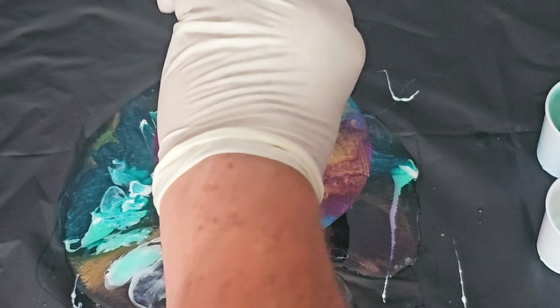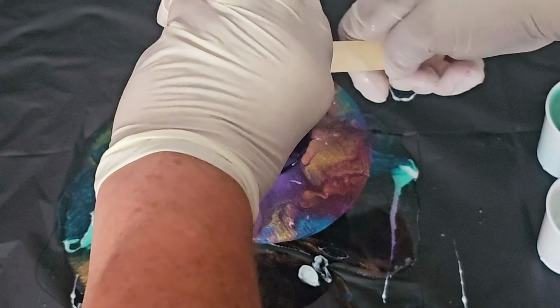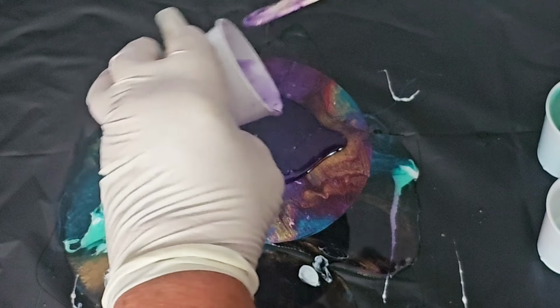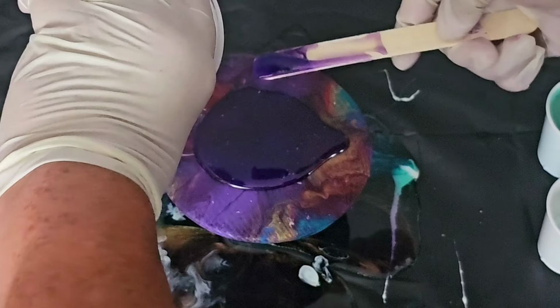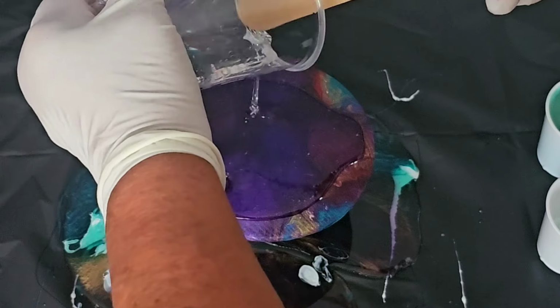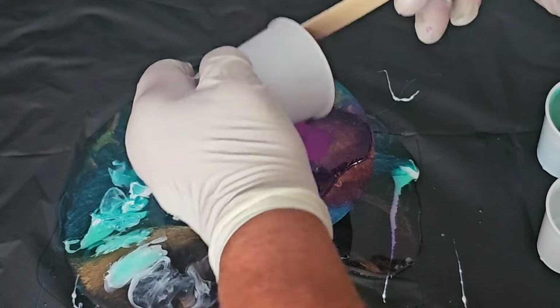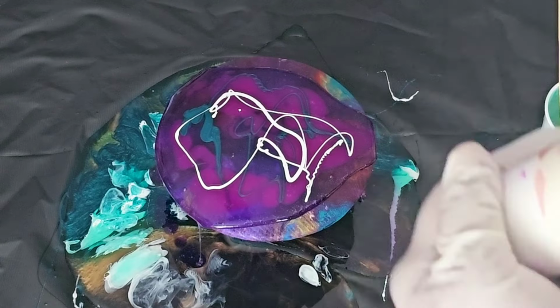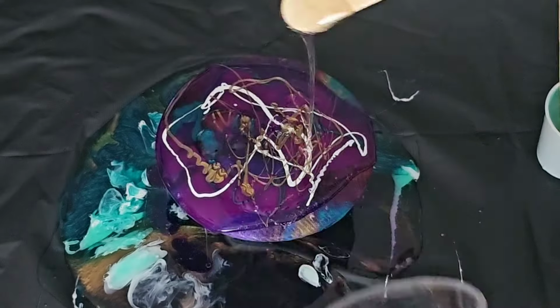Now for the galaxy. I start off with a transparent purple so that you can still see that artwork underneath. That's very important. When you buy a resin pigment, it will tell you whether it's an opaque color, a transparent color, a resin tint. There's all different types.